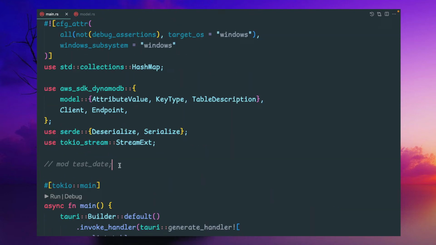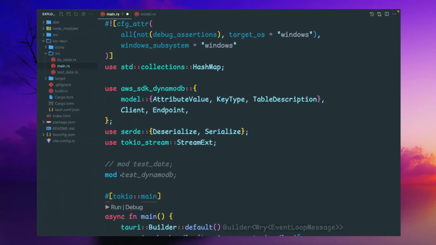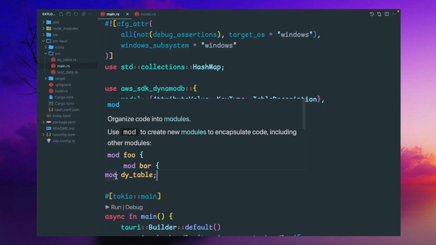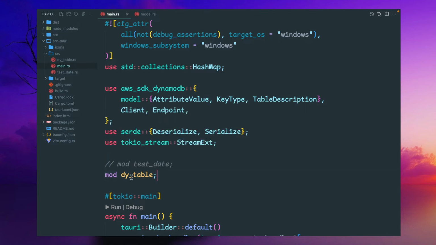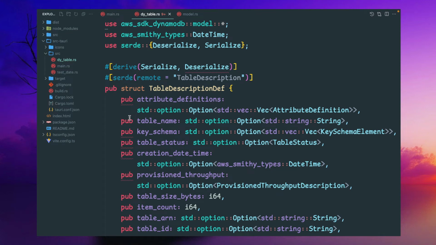So I went ahead and did that. I created one module. Let me, it will throw some error. DOI table. If you use another file, Rust won't recognize it automatically. To make it recognize, we can create some public function or struct here, and you have to do mod, which stands for module, and this file name. Then it will be automatically compiled, and the Rust compiler will recognize it and throw some errors.